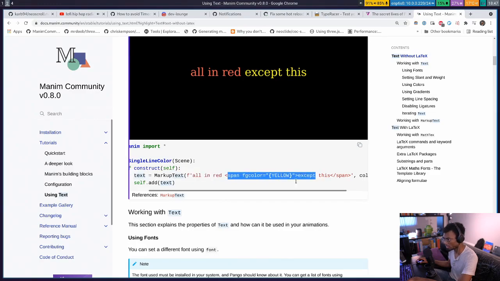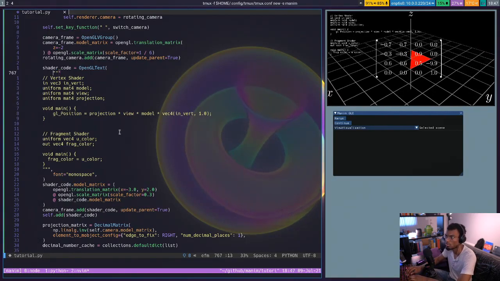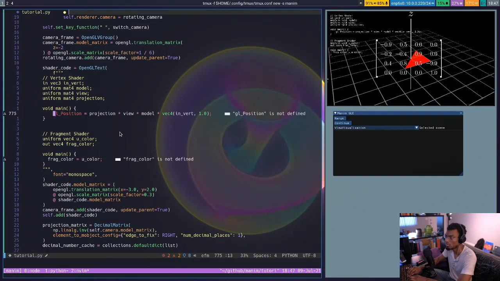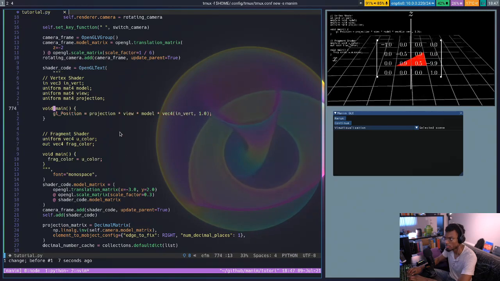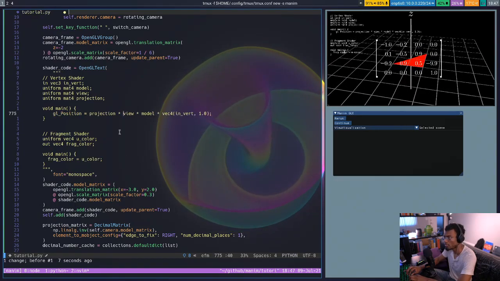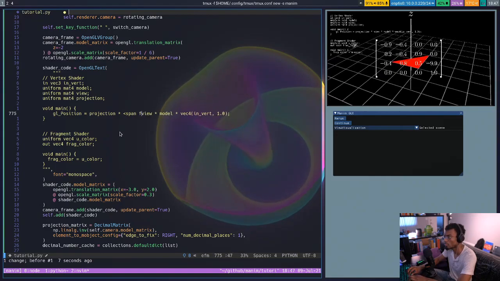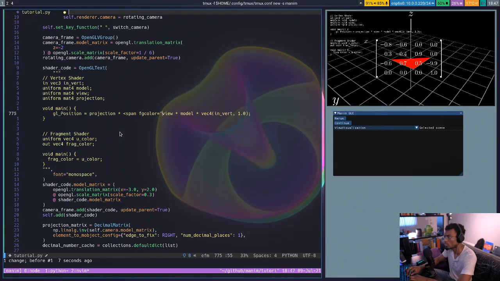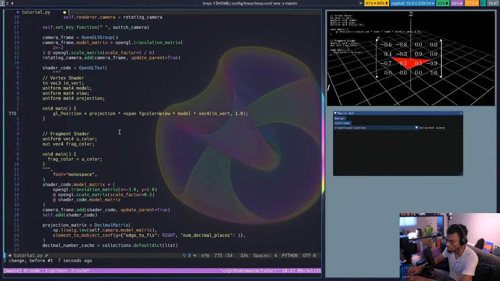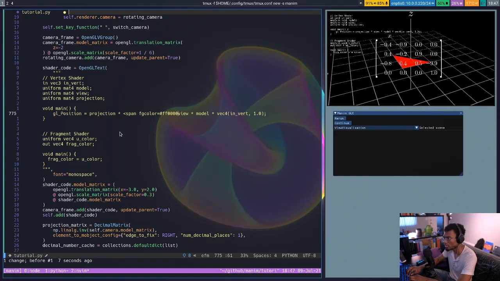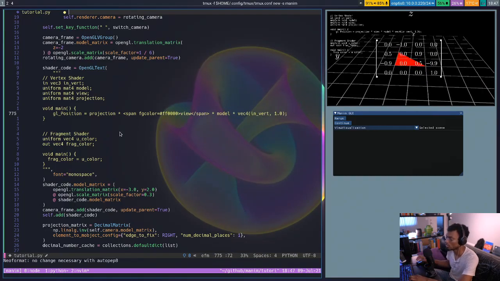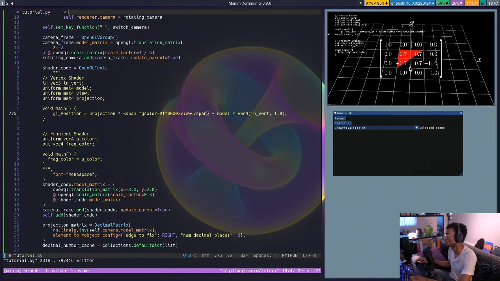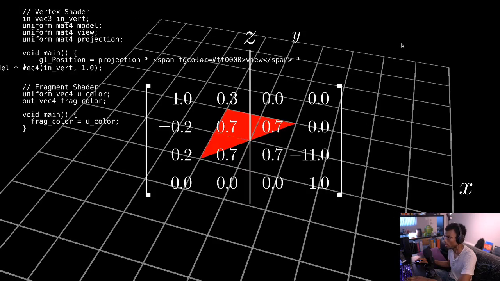Span FG color equals whatever. Well, it didn't like that very much. I just set this to red at first, and that did not work.